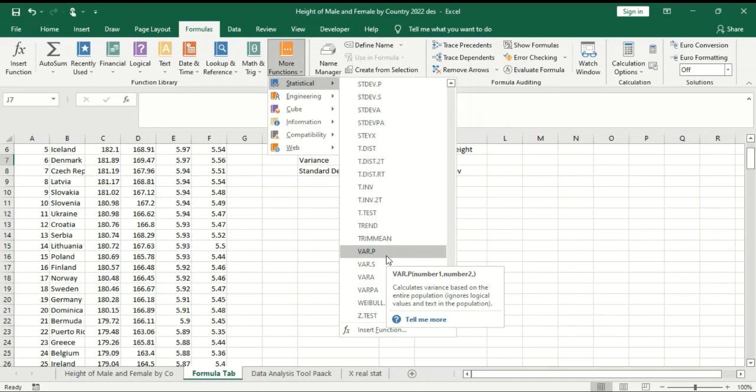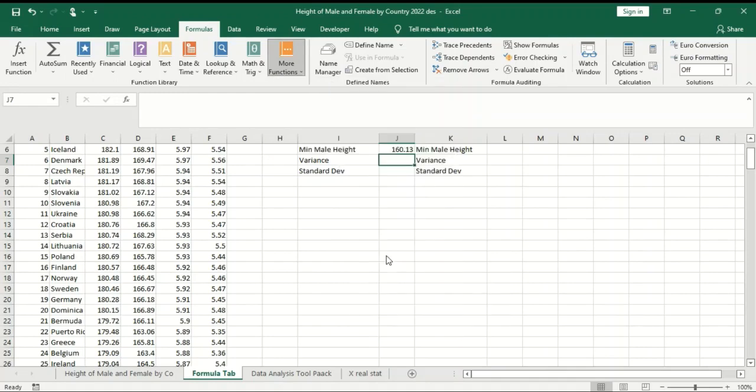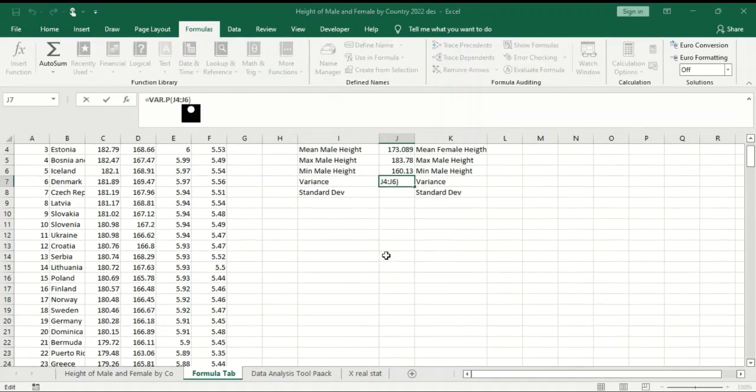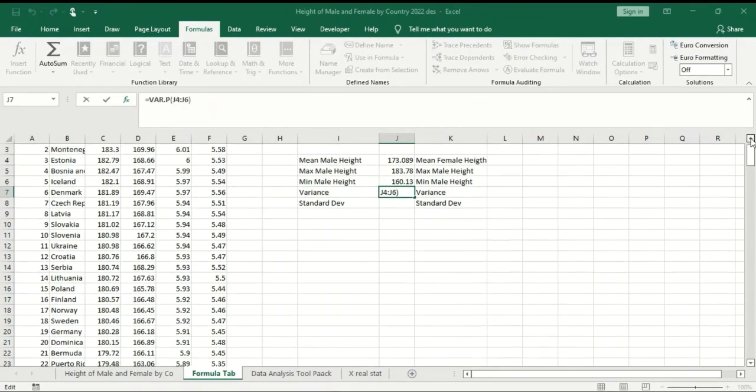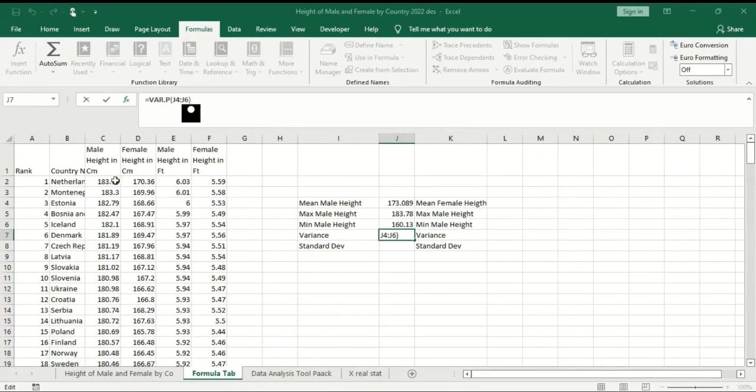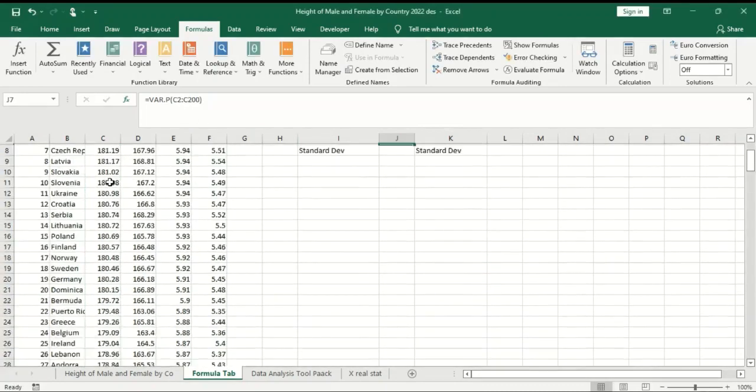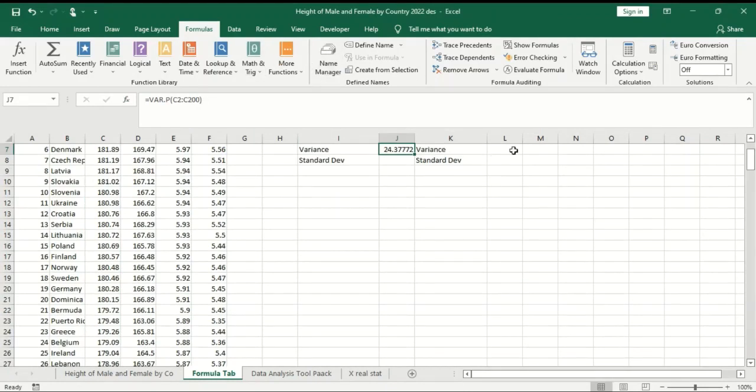When it's less than 30, you use variance for sample. So I'm using variance for population. Now I'm going to select what I want to find the variance of. I'll take this, Ctrl Shift Down and Enter. It has given me the variance.